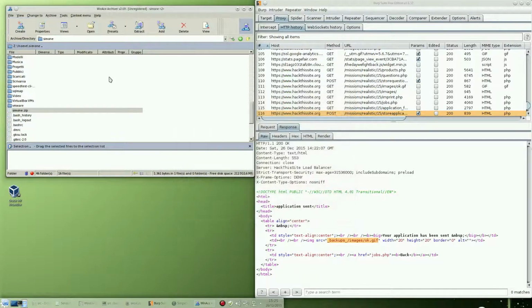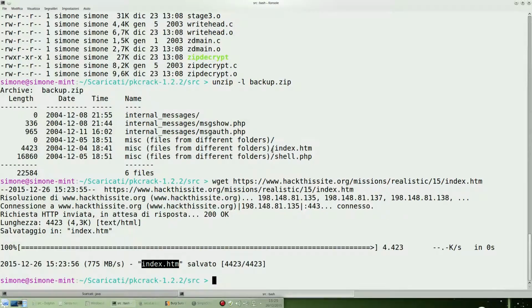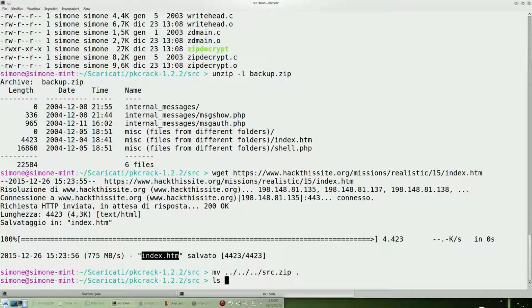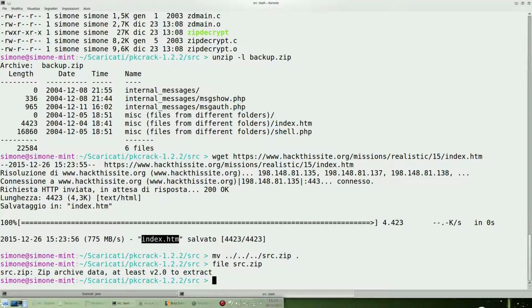Create the archive, which will be named simony.zip, but it will be renamed src.zip. We are going to move the archive src.zip here in this folder, source.zip. Okay, it's a zip archive.